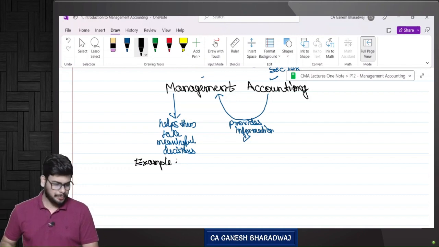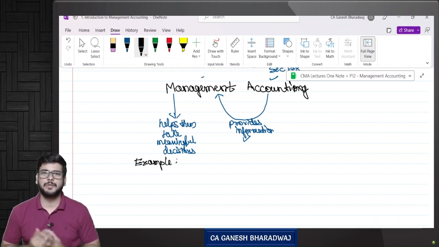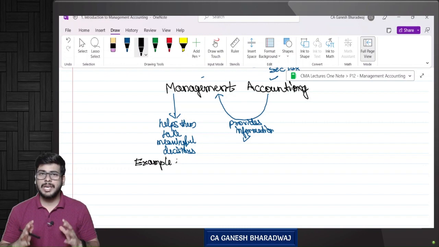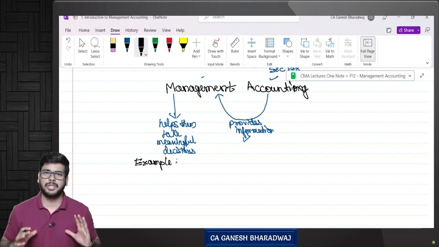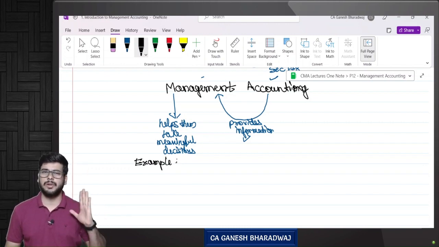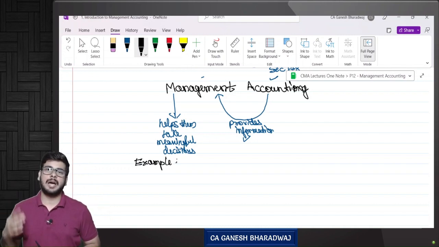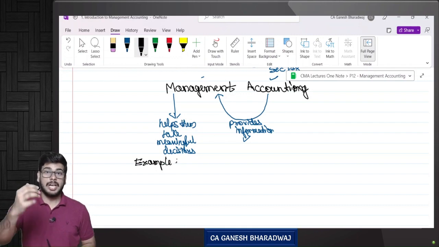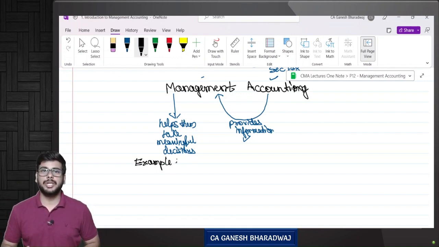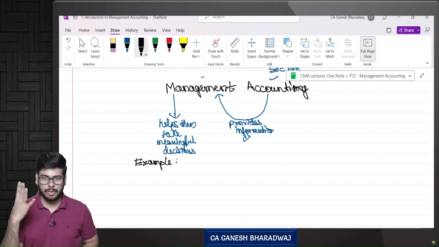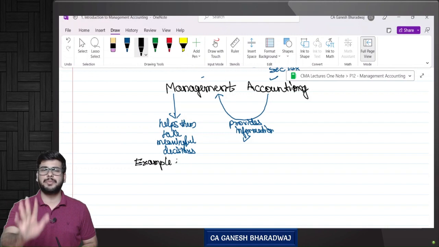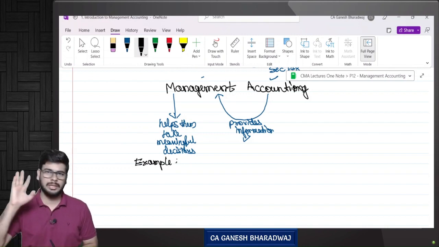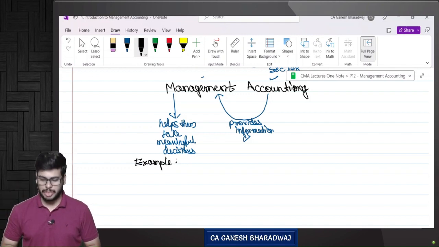Clear? Now he says, look, Mr. So and so, Mr. Management Accountant. Okay, so we are very good at running the business. We are extremely successful, but suddenly what has happened? Some major recession happened in the market. Let's take an example. There is going to be a COVID lockdown, coronavirus lockdown. Some lockdown is going to happen. This lockdown is going to be there only for the next month. 1 month alone.